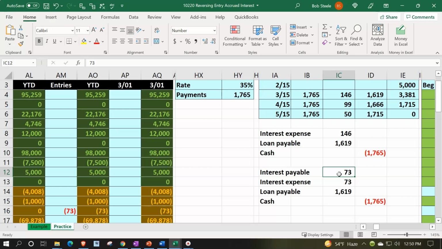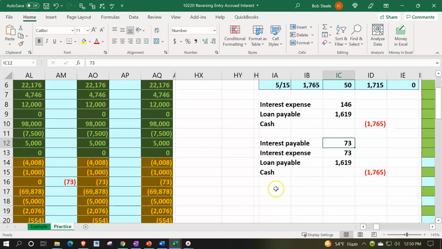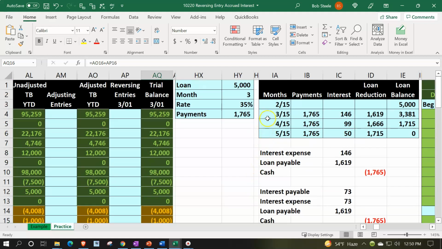Now the problem is we want to make the data input on the accounting side as easy as possible. So what we would like to do is say, I don't want the accounting department to have to worry about that. I want them to be able to enter the checks as fast as possible. So I'm going to reverse it. Now when I reverse it, I'm not going to reverse it as of 3/15, which you might think I should reverse it as of 3/15 because that's when the payment is going to be made.